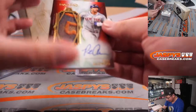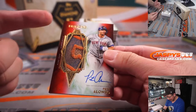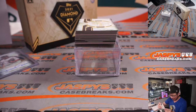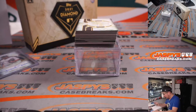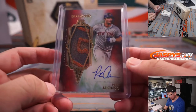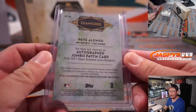Next up is — wow, look at that. 4 out of 5, Pete Alonso. Look at that patch covered in infield dirt — game used. If there was ever a doubt, that is awesome. Mets are a number block team, so that goes to Mets 4, and that's for Mark S. That is awesome.